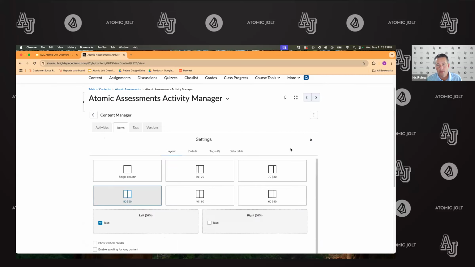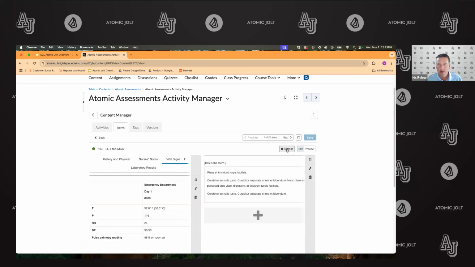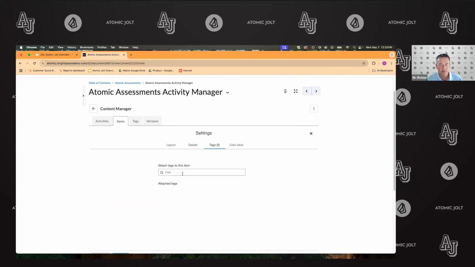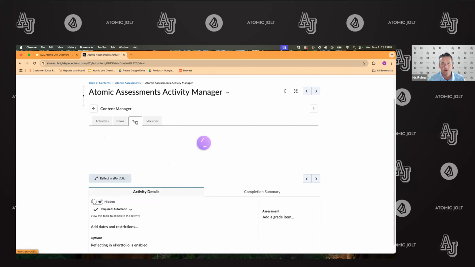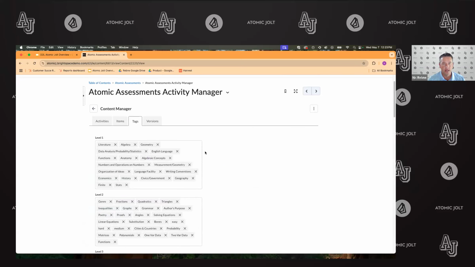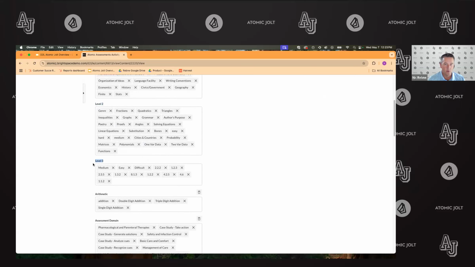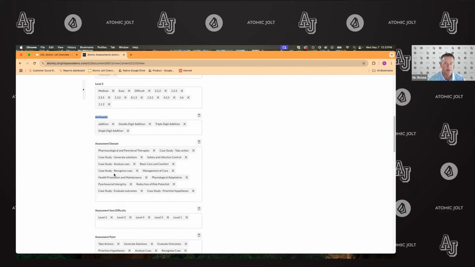To answer the question, you can tag those items quite easily. Let me show you what I did there. I went into the settings of this particular item, and one of my options is tags. Previously, we've set up different hierarchies of tags, and I can find those by typing in additional information. I don't know which hierarchies I have, so I can just go to my tags area, and you can see I've got some different tags set up for my learning outcomes or my NCLEX client needs categories or whatever they might be.